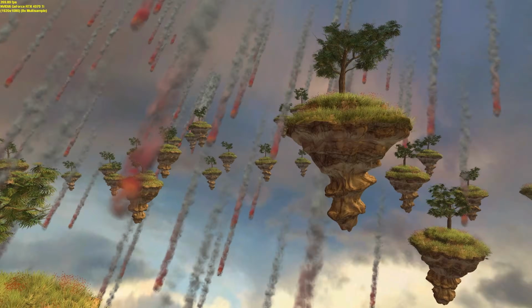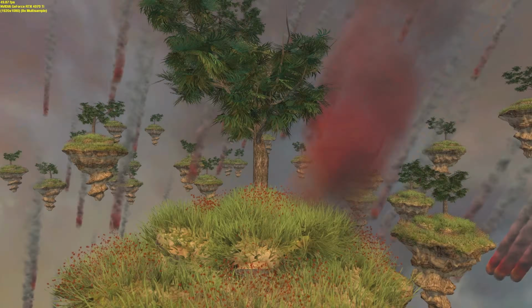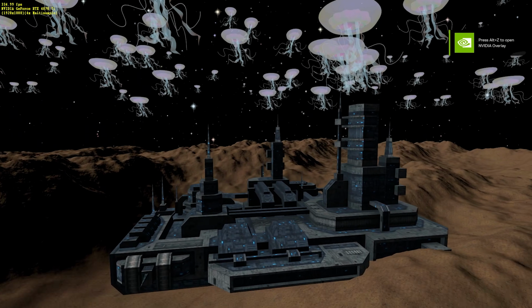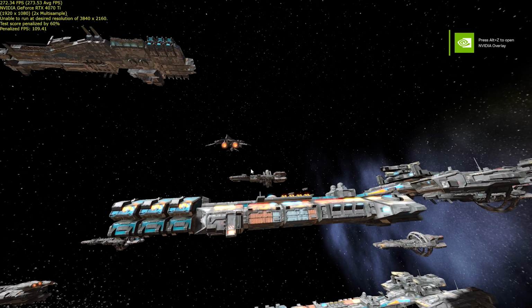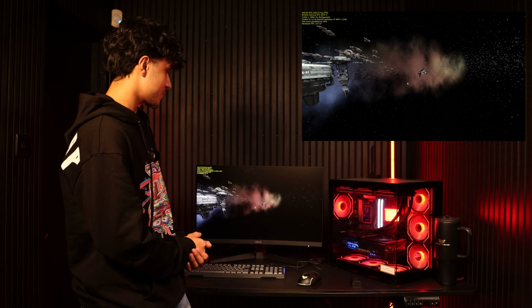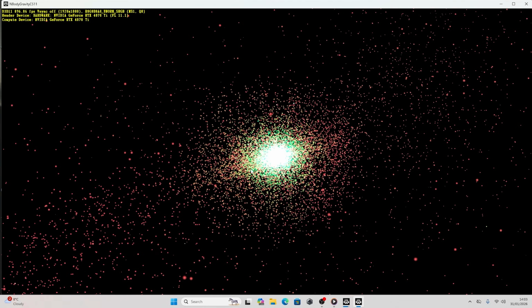Like the 5070 Ti, the 4070 Ti is going through this process very smoothly. And then moving on to the next test, which is DirectX 11, we're getting a nice high frame rate, nice and smooth, making this graphics card more than capable of running very intensive games. Now running DirectX 12, let's see how it does. And then finally, we're going to finish it off with a direct compute test.